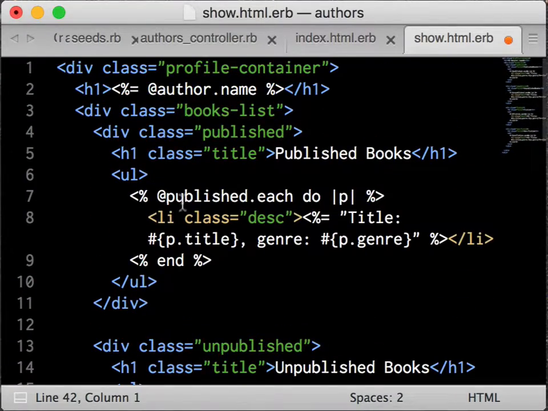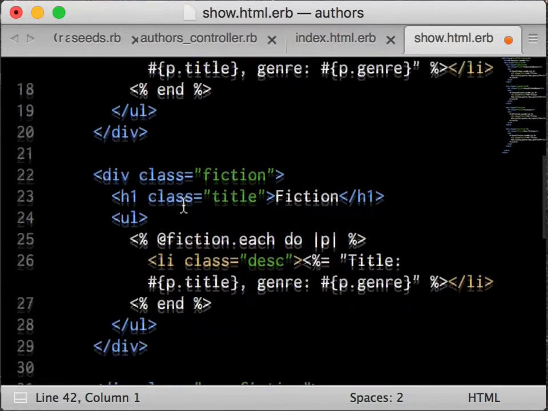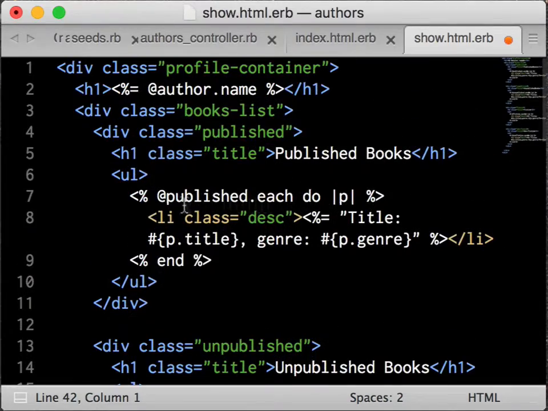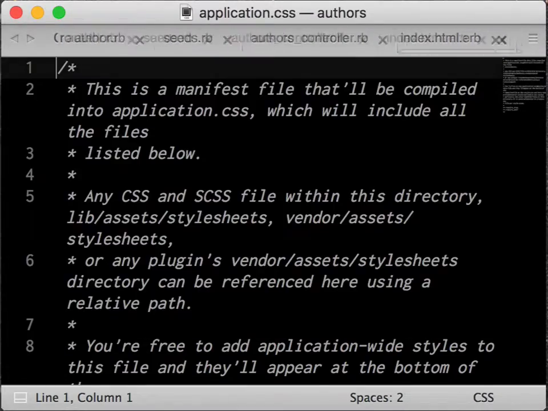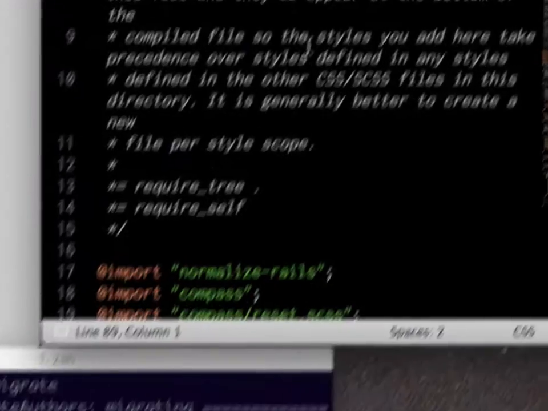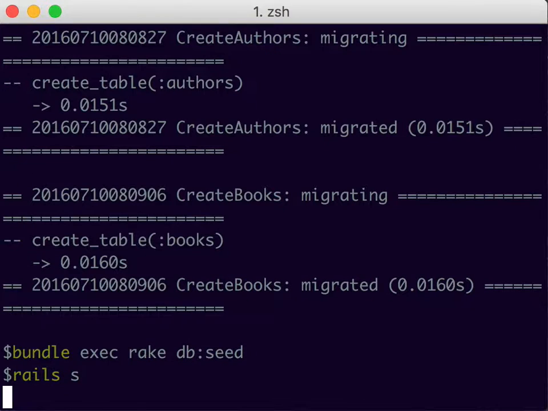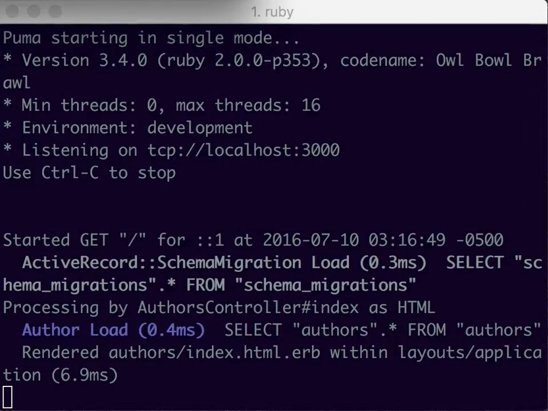All right, now for the show page, you can see we're just using each of these variables that we set and just iterating through them to be able to pull information out. All right, so after we got the index and show page done, I went ahead and just pasted in some styles that I created earlier, so that it will look a lot nicer, or at least a little nicer. Let's go ahead and run our server and check it out.